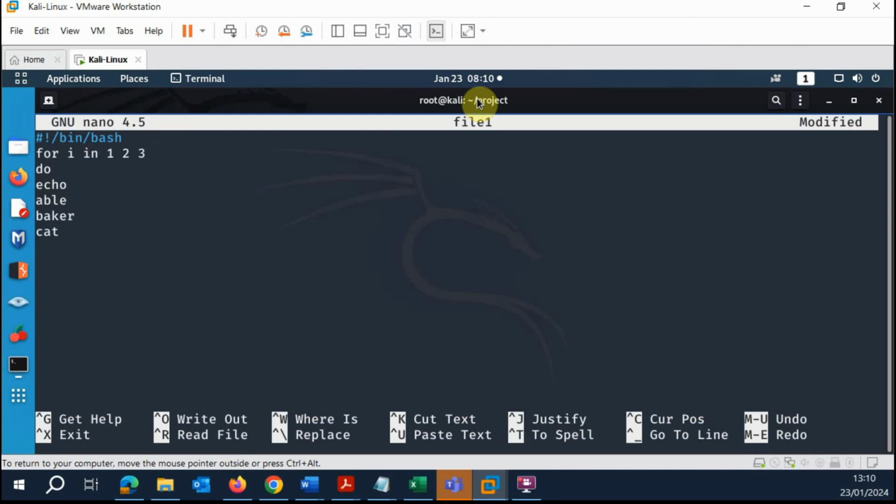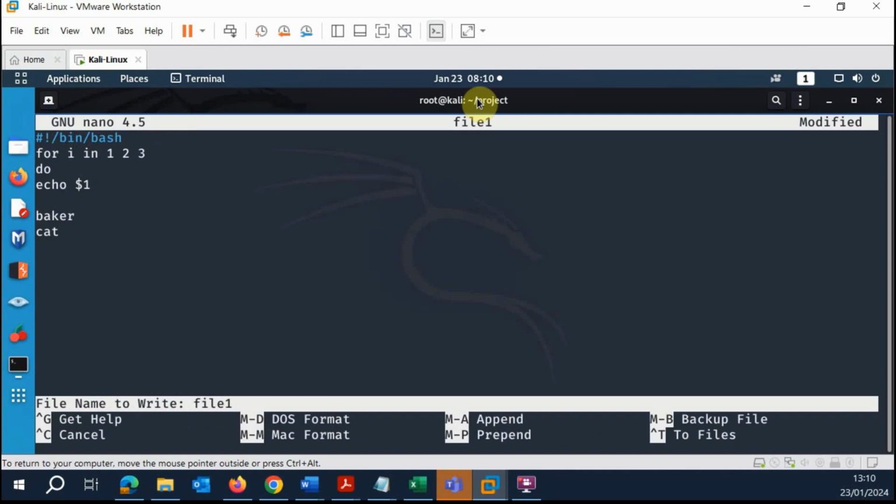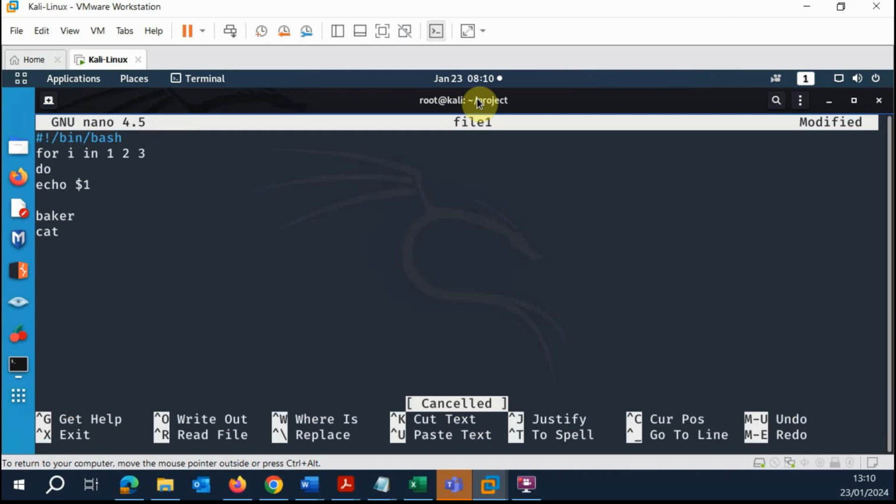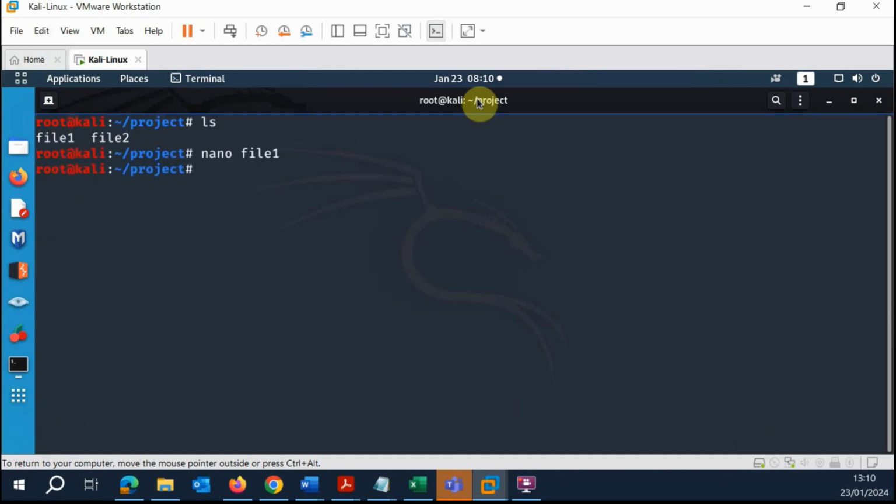Just looking at my notes to make sure I don't do something that is different from what is in the notes. Okay. Let's exit this. I'm just going to bring out my notes. So I don't want to write into this file. I can just do a Control C, Control X. Let's have a look at what's in this file again. File 1. We still have our contents. So let's go back into our notes to be sure we've got what we have in here.